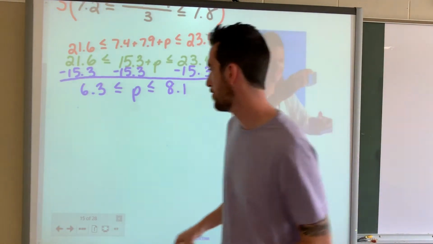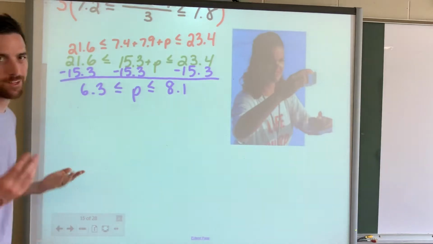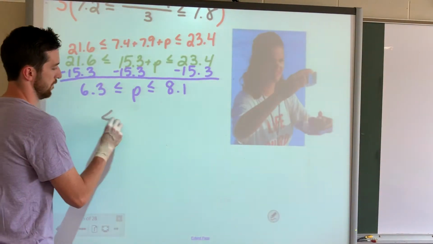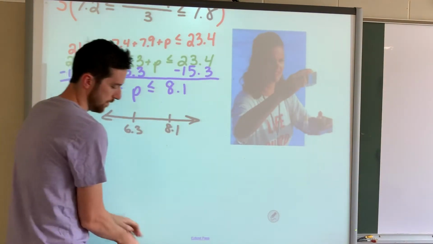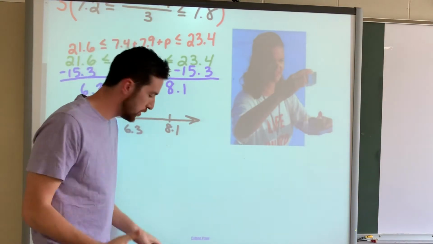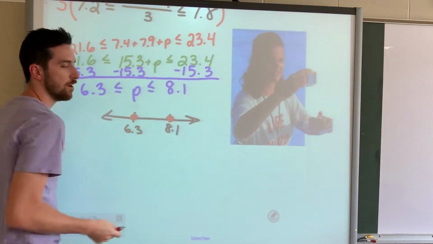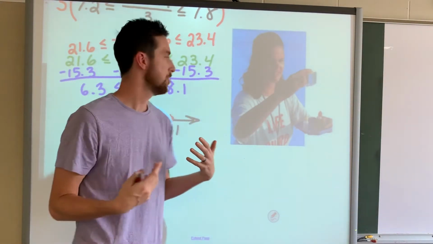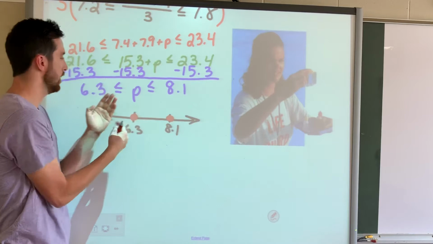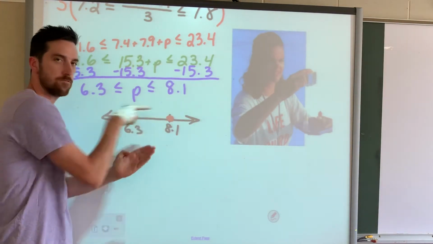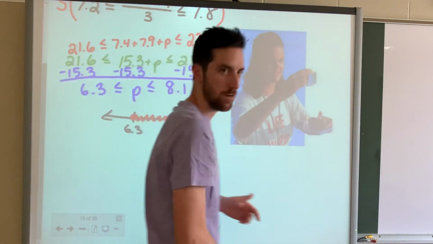Now, let's see. I don't remember if they told us we need to graph this solution here. Nope, they don't. But, come on, let's just do it. 6.3, 8.1. These both have the or equal to's, so they should have a solid dot. This is an and problem. We know and problems shade in the middle. But remember, you can think of it as has to be less than or equal to 8.1, so it should be to the left of that. It should be greater than or equal to 6.3, which is to the right. So they overlap in the middle. These are all the solutions for the possible pH levels.